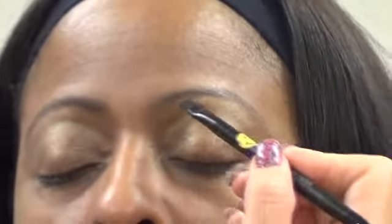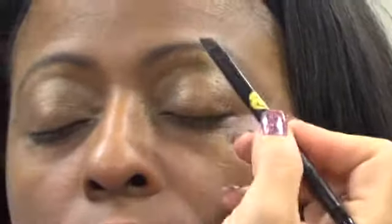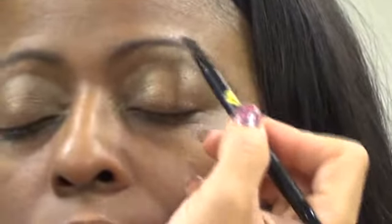I'm using a little bit of espresso powder, because I'm a powder girl versus a pencil. I think it just gives a more natural look, because the last thing you want is a lot of harsh eyebrows. For most people, that espresso powder is going to be perfect. If you're a little bit fairer, and I mean really fair, do driftwood or hazelnut.